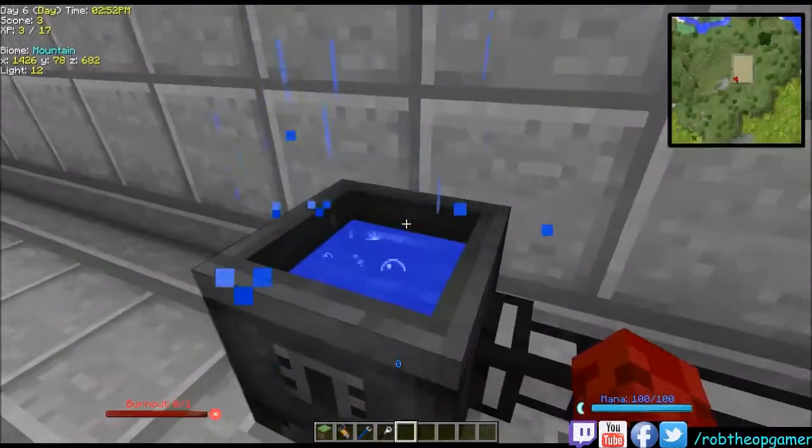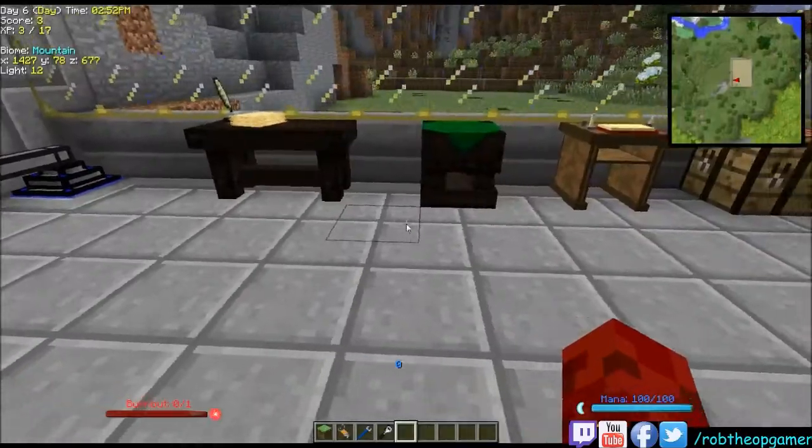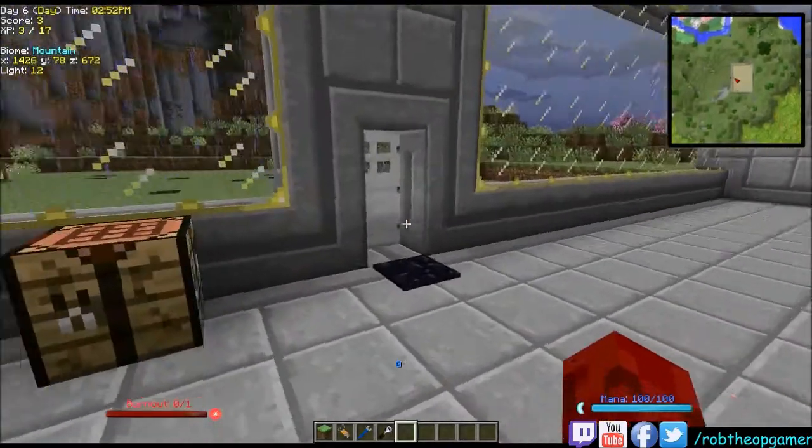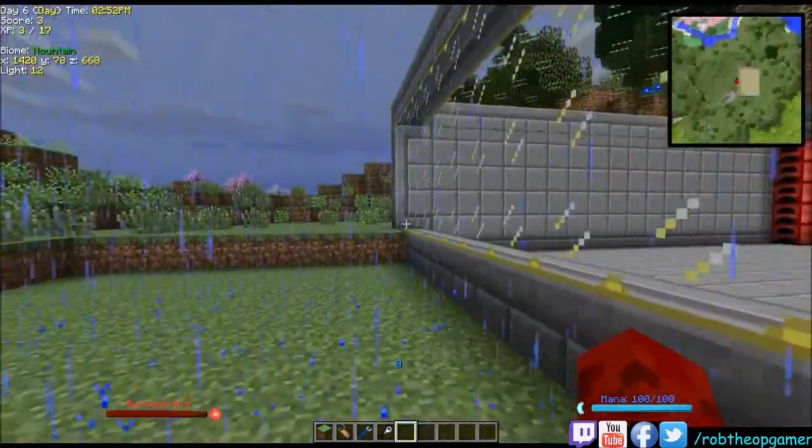Why did you stop working? Oh, there it goes. Okay, so we got our golem and our cores. Next, we're going to set up a house to bring everything in here.